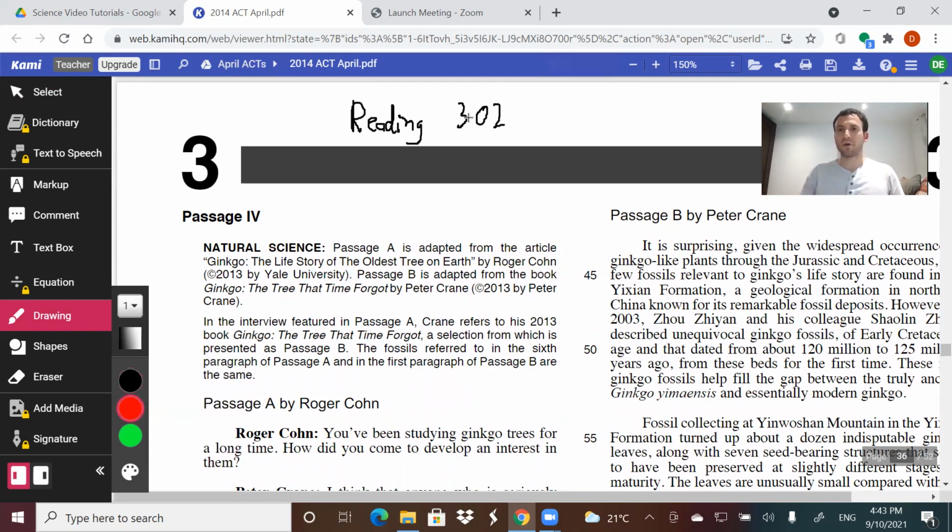And as you remember from reading video 301, it's not going to break down this way when we actually do this video, but out of 8 minutes 45 seconds, you want to spend about 4.5 minutes reading and about 4.5 minutes answering questions, roughly. Obviously, we'll go way over on this video, but that's just a good model to keep track of.